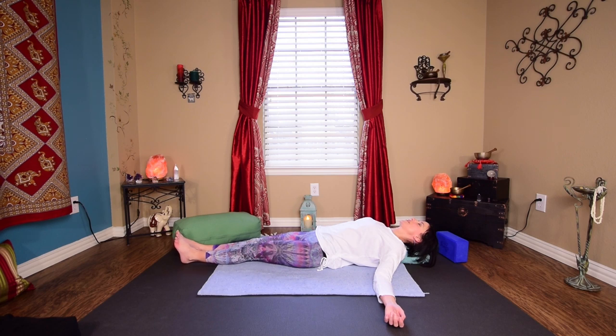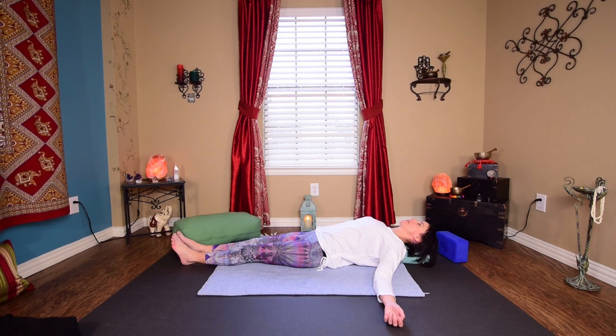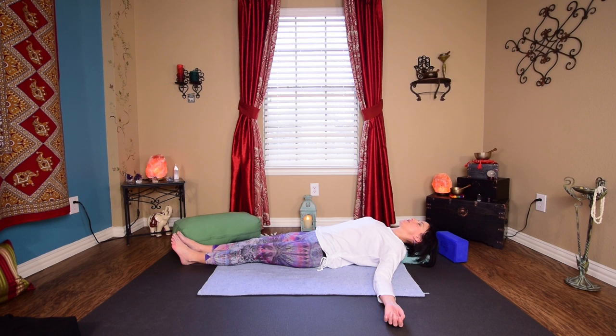Gentle restorative practice. Our breath, our exhale gets a little bit longer in each breath. Allowing that exhale to lengthen longer than the inhale helps put your body into the parasympathetic nervous system, that rest and digest, that healing mode, that restoration mode. This is exactly where you want to be if you are attempting to release a lot of tension, reduce stress, and help soften the muscles.